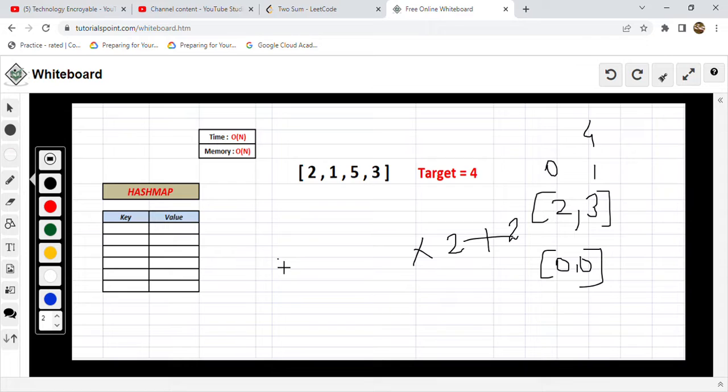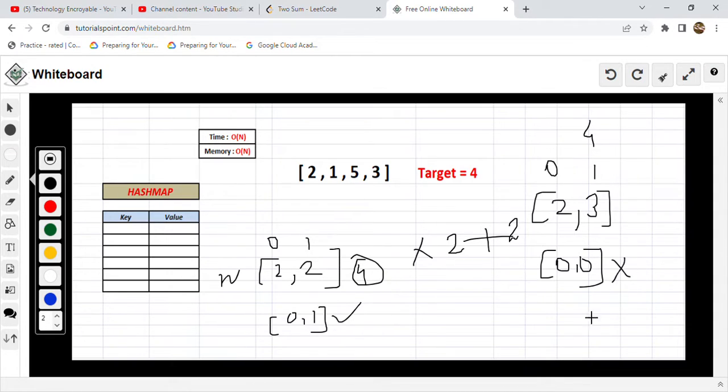This is wrong. But if this is the nums array, then we can return 0 comma 1 for target value 4. Okay, this is right, but this is wrong.